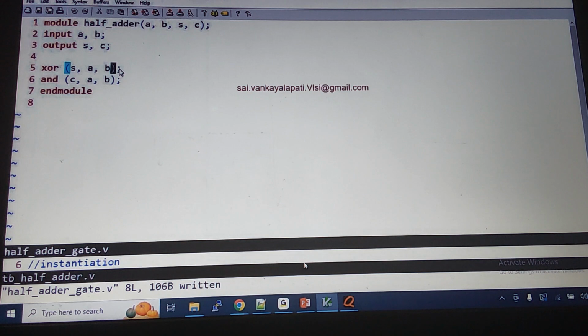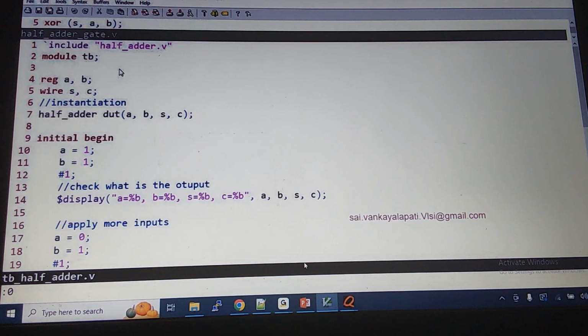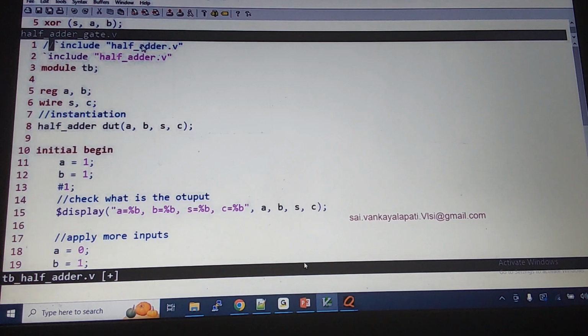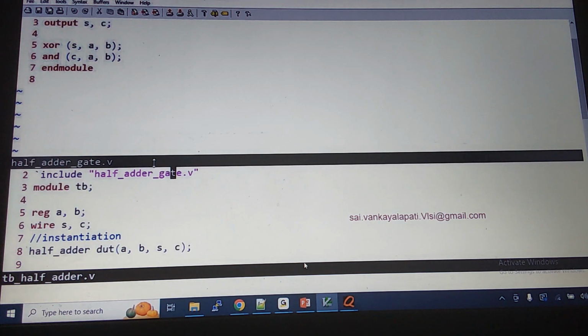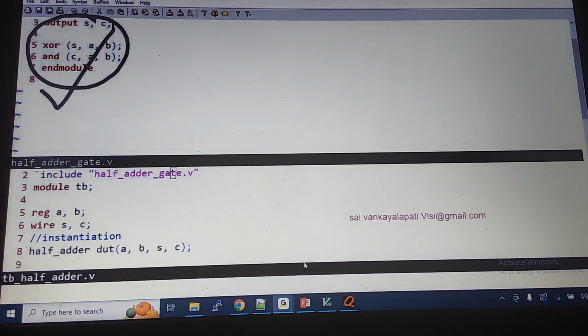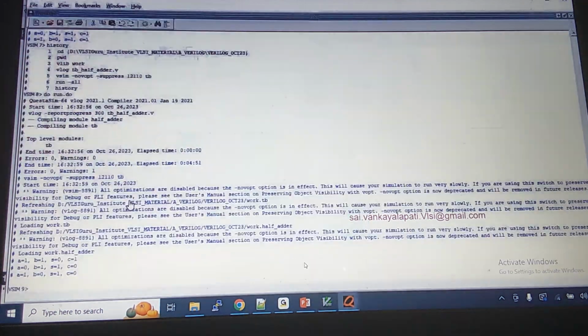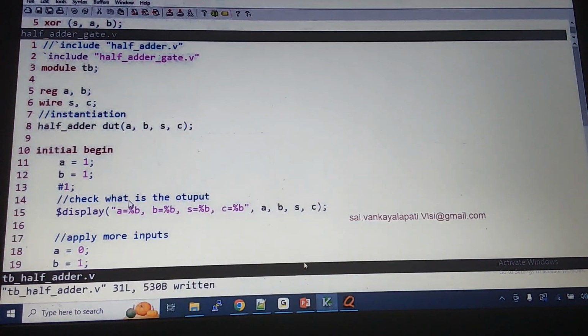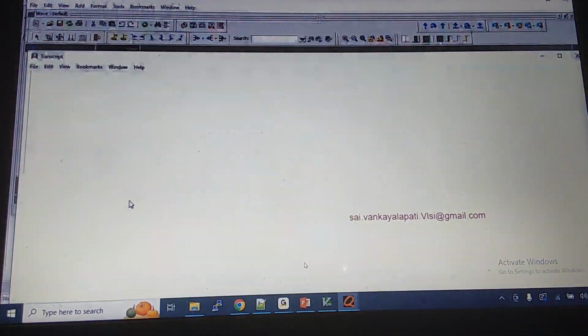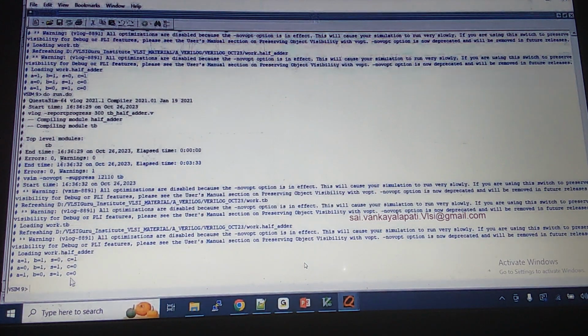Clear, right? Now, when I have to run this in my test page, do I need to change these things? Nothing will change. Only the file name I need to change. Because when I say include half-adder.gate, I'm telling my tool, my models in the tool, to use this definition. Don't use the other definition. Since you are verifying half-adder gate level code, use this definition. I can now run it. Is it coming fine? Okay. It's coming fine if you can notice.